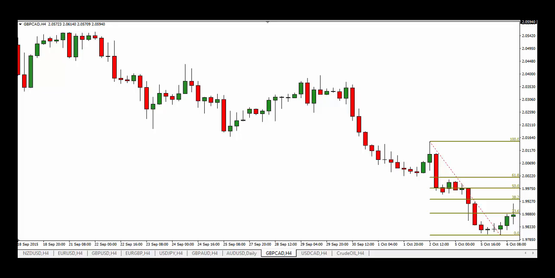So if we walk through the logic of this trade, price had been selling off strongly, making a series of lower lows and lower highs. As it pulls up in this area here, price hits the 23.6% Fibonacci ratio, and it looks as if it's having some trouble closing above that level. A spinning top is an indecision candle, and if I was looking to sell down here off this Fibonacci level, this trade will be starting to get interesting.